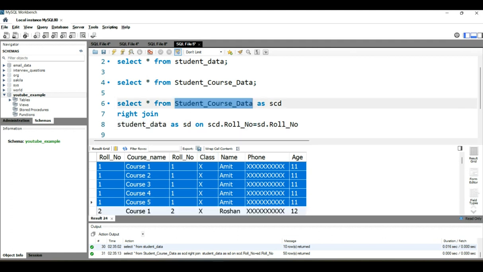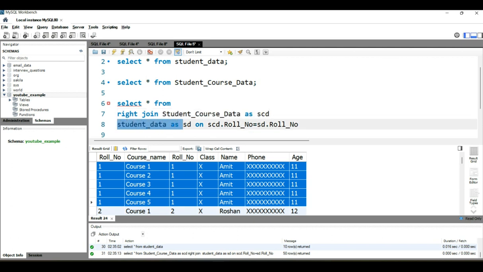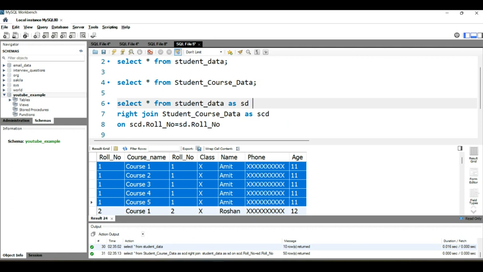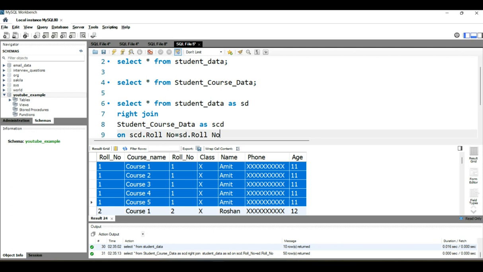But if we want all of the records from this student course data, what we can do is take this student course data and put it on the right hand side, and student data on the left hand side. Now if I run this query, we should get all of those 60 records.